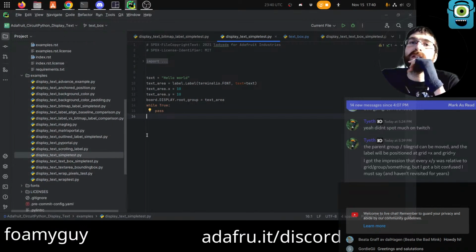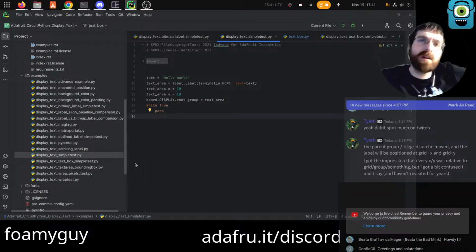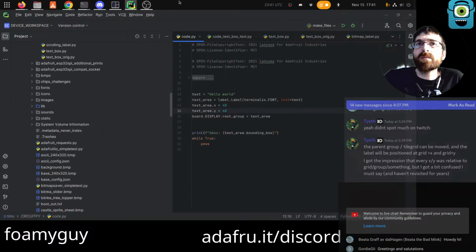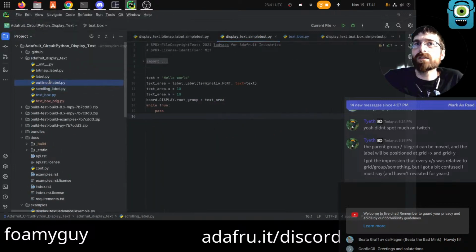Yeah, it's odd. I would have thought it would be X and Y, but in any case, it's not specific to TextBox. It's doing it for both label and bitmap label. I'm inclined not to mess with it for now. But it does feel wrong to me because it seems like it should be returning the X and the Y, but at the same time it doesn't matter really because you can always just use .x and .y.